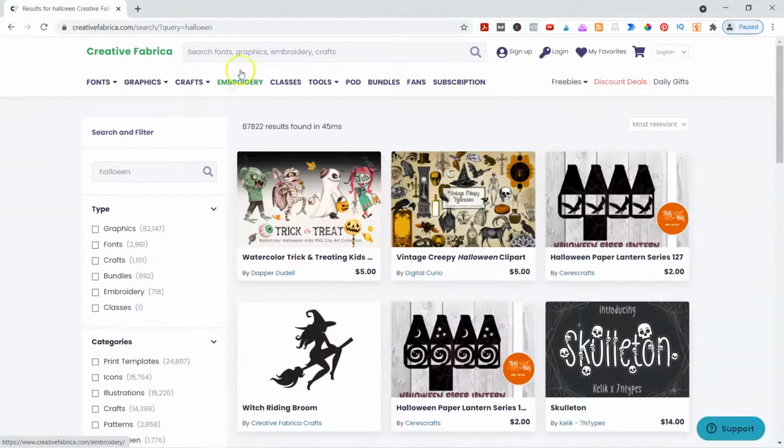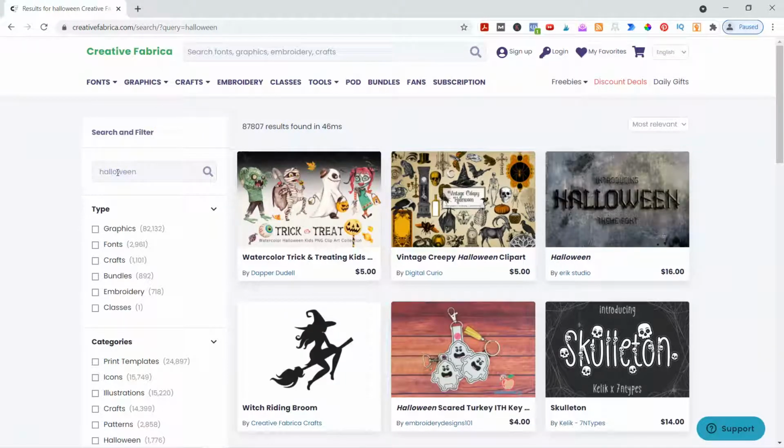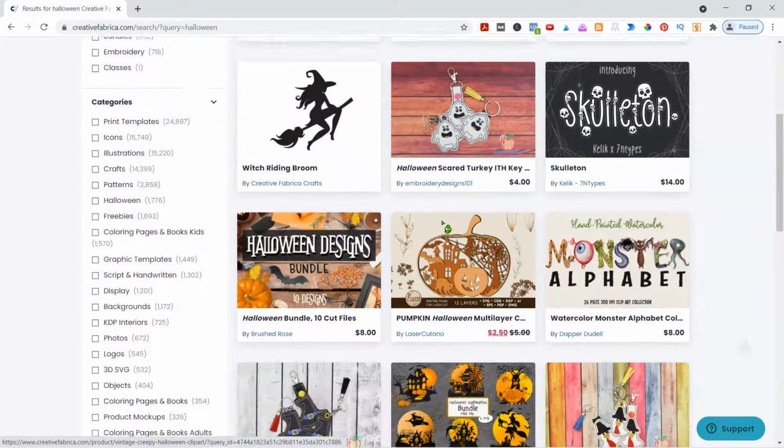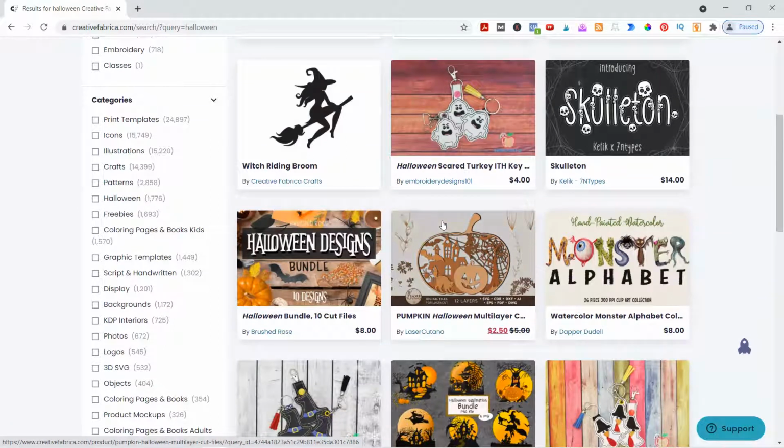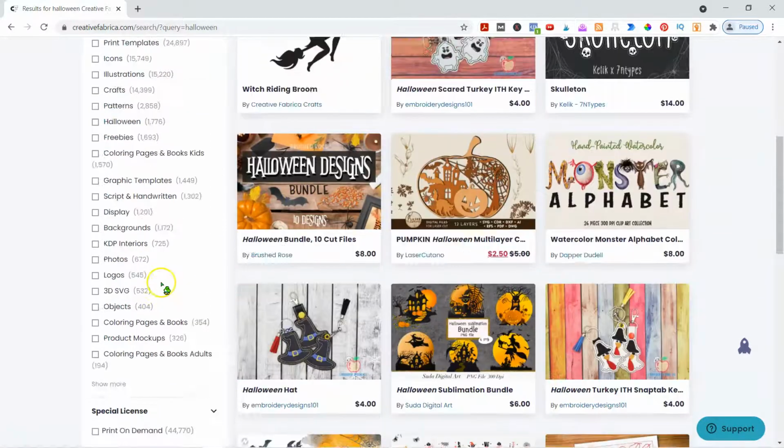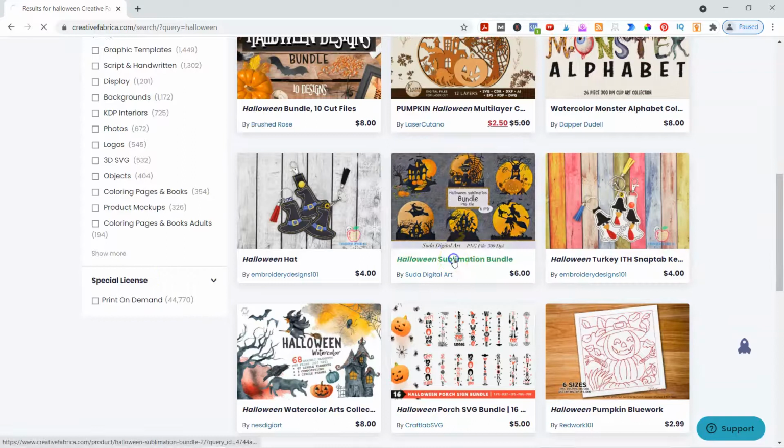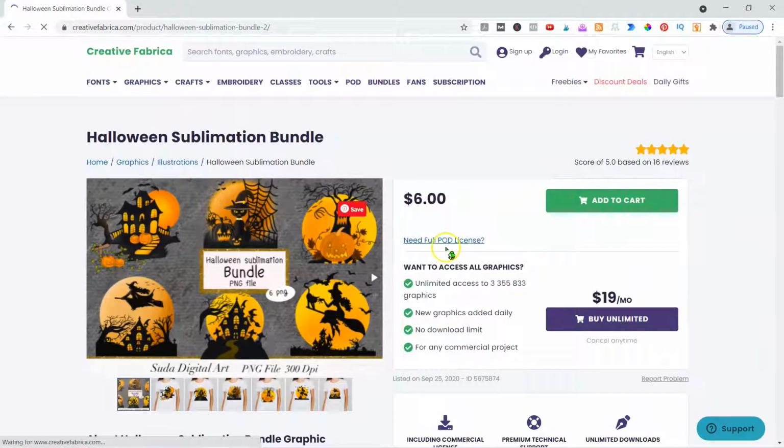If you spell it right, you got to say Halloween spelled right, but it doesn't seem to matter. Halloween. Let's just put the W in there for fun and spell it correctly. It doesn't look like it changed. Okay, so that one was the one we looked at right there. Now, some of these are going to be for only, like, I can't tell by looking in here, but some of them you can't get.